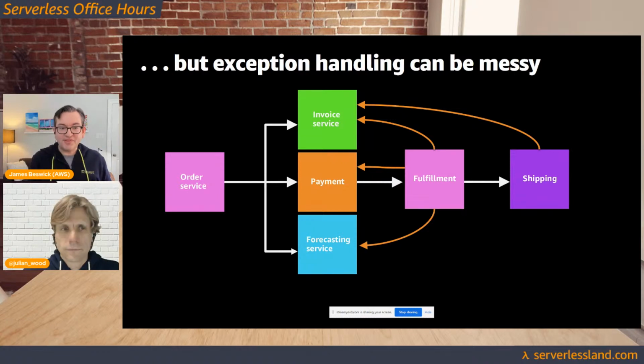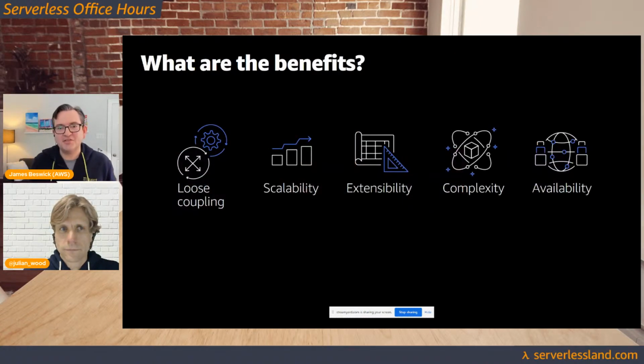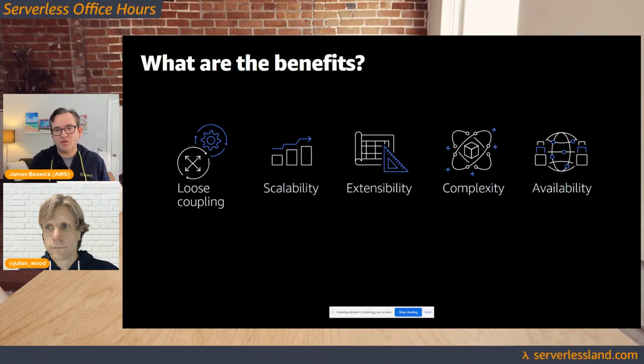And so with that, microservices are still great. I mean, there's all these different benefits that we see with them when they're implemented well. Firstly, we do see loose coupling between different services, generally speaking. We also see enormous scalability. It's one of the reasons why many AWS services are built this way, is simply because of the enormous scale benefit that we see.